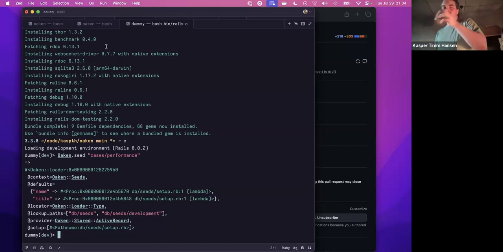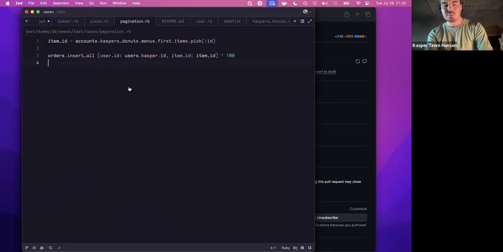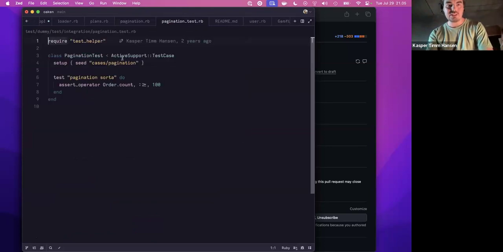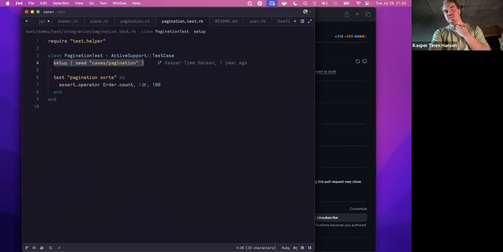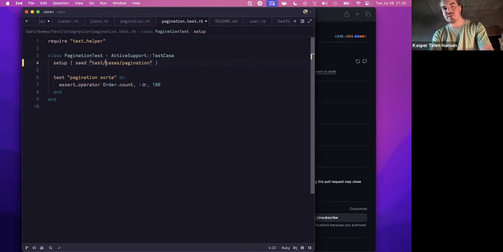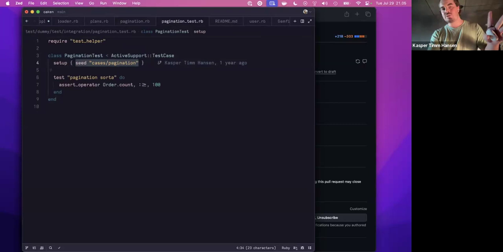Okay, hold on. Cool. So this brings us all the way back to, I think I have the pagination test. You can do this in testing then. Because you've set things up in this way, you're hopefully getting more bang for your code buck again, because we're setting up with slightly more conventions. Since we're in the test environment, we'll automatically go into the test cases directory and find that pagination file you just saw before. This will not run outside of that, it's within those database transactions. So it'll load everything in there.